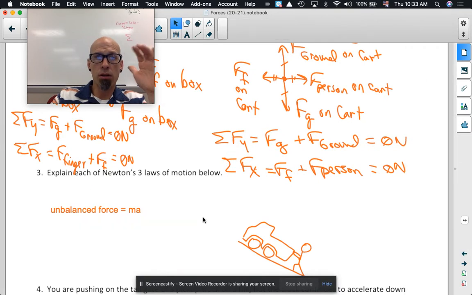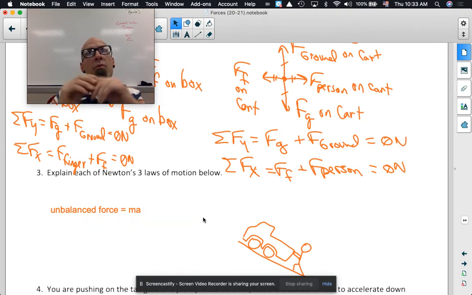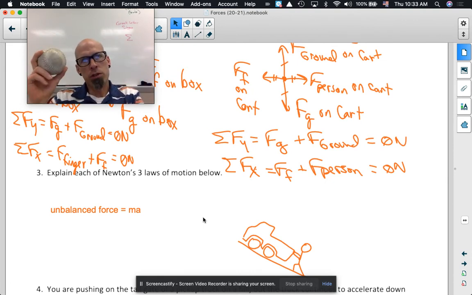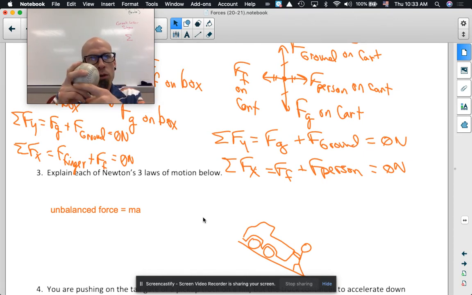So for the third law, when the things are stationary, it seems to make more sense. But when I do throw the softball, I exert a force on the ball. The ball exerts a force back on me. How does the force of hand on ball compare to the force of ball on hand as I throw the ball? They are equal amounts, opposite direction.